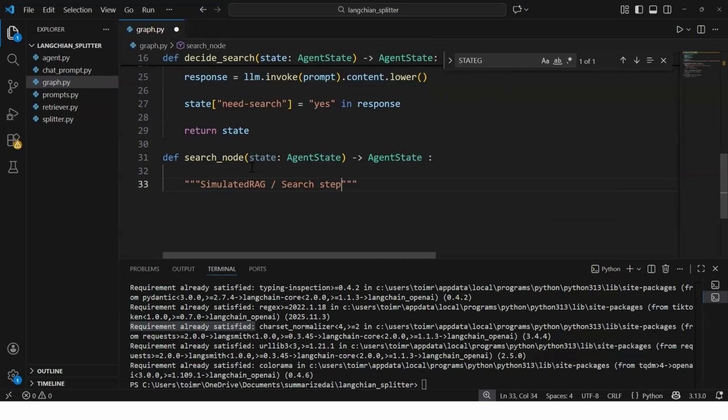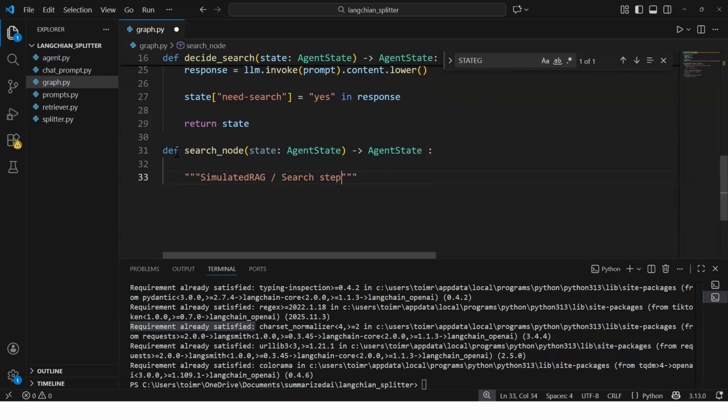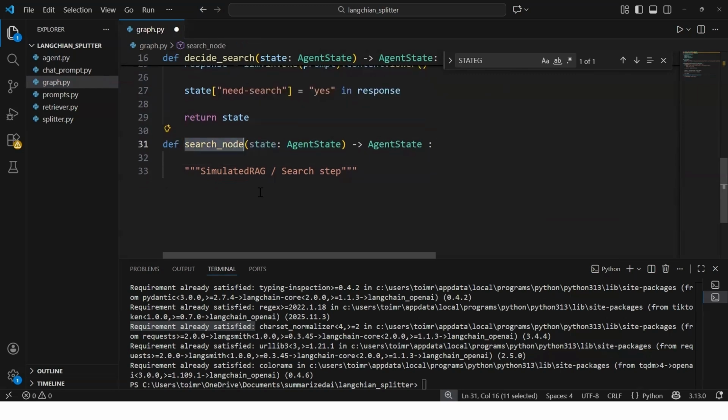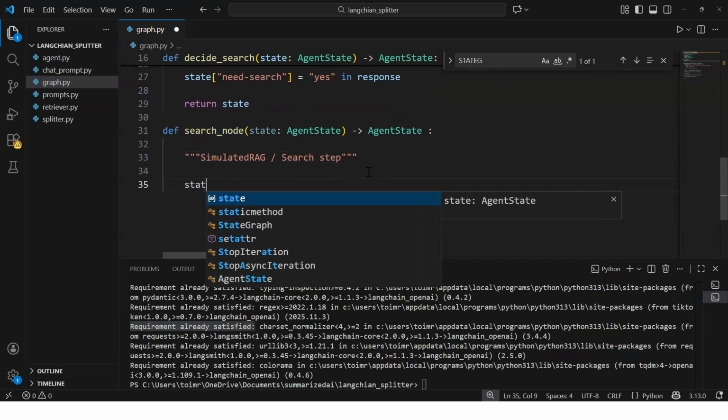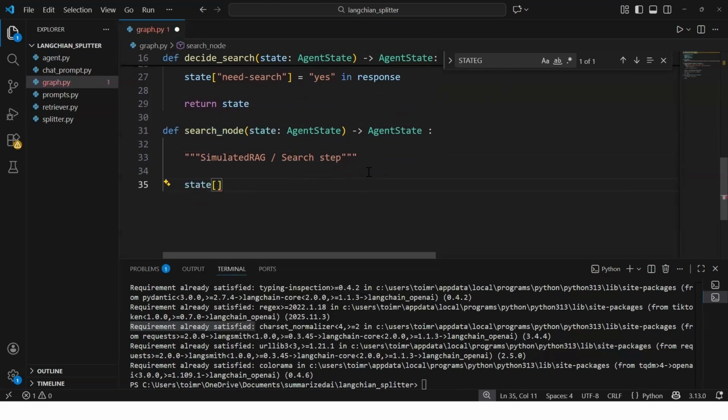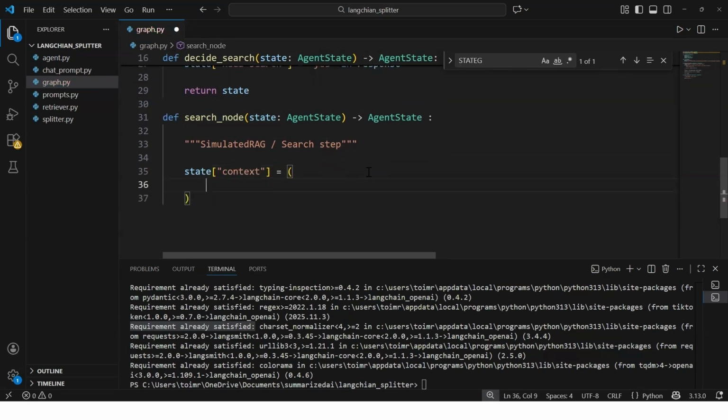We are not creating an actual RAG application; we are just asking this function to behave like a RAG and return the response. What response will it return? It will return this particular response in the context.